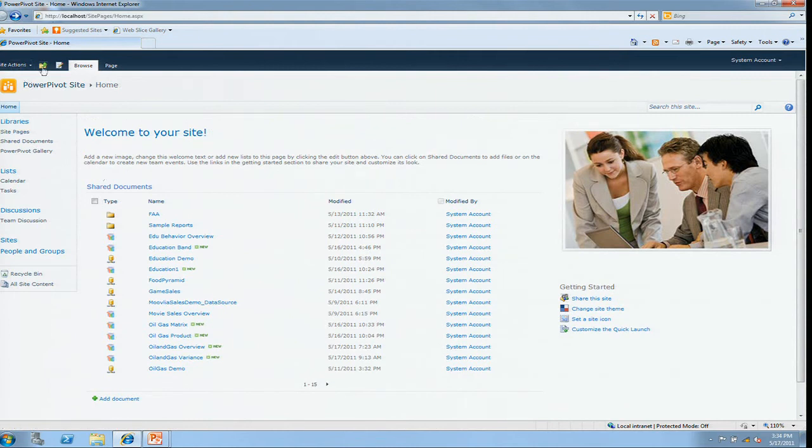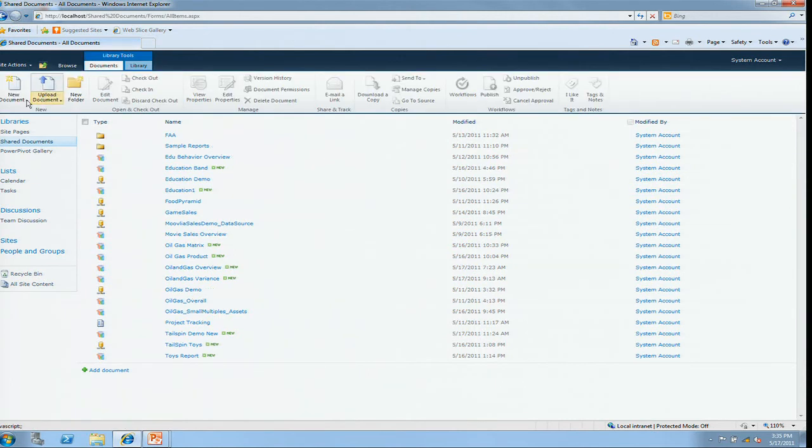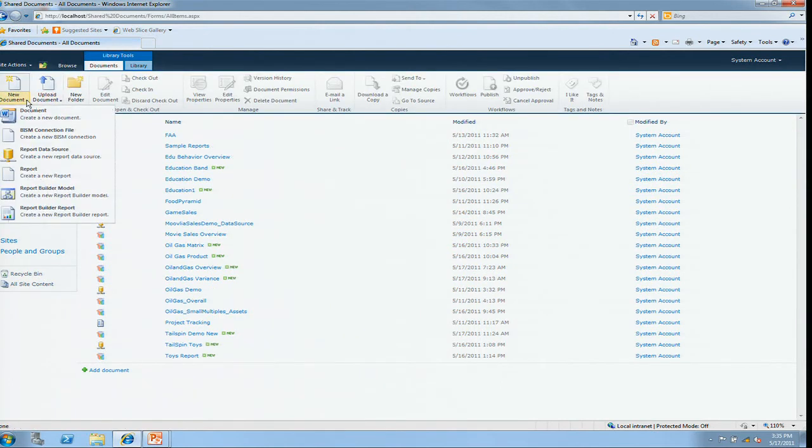The other way you can do it is to create another type of connection. Let me go to shared documents and look at the document. You can also create a BISM file connection. That's another type of connection that's directly for Analysis Services that you can use to define a connection to the AS database. The difference between the two types of connections is that the BISM connection doesn't allow you to do Windows stored credentials, because Analysis Services doesn't have the notion of stored credentials today.